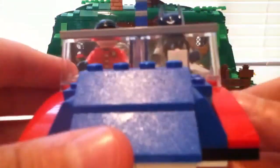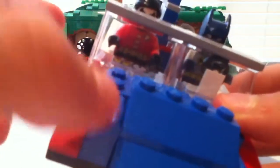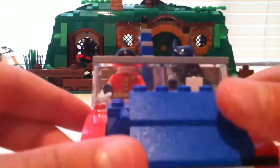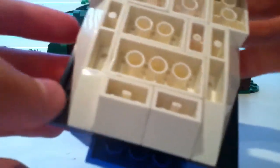Here's a little bit of a view around it. It has these pieces right here — one right here, one right here — and the little sloped pieces on the front. And I use these curved pieces up here at the bottom of the front area. So yeah, this turned out as a nice little good speedboat.